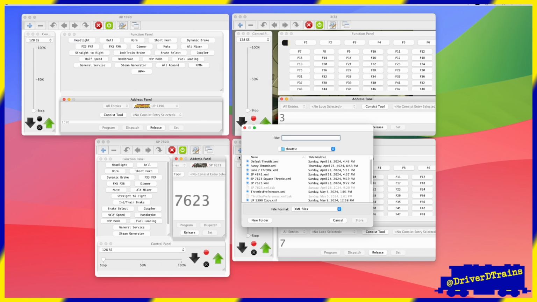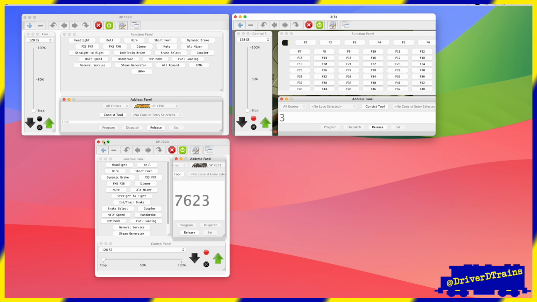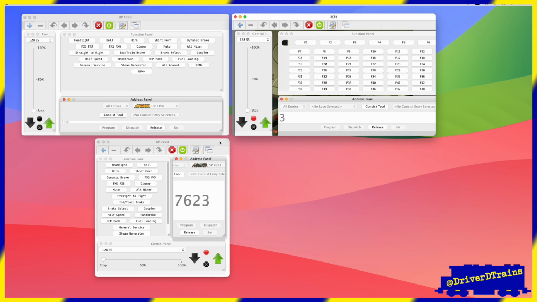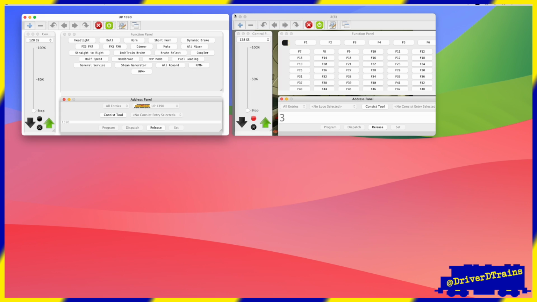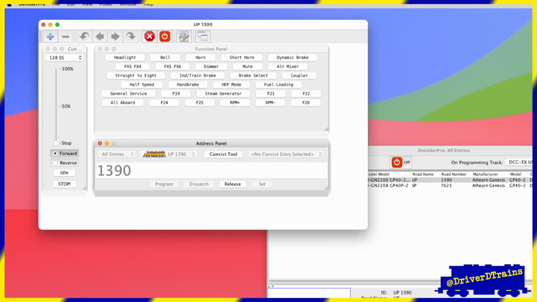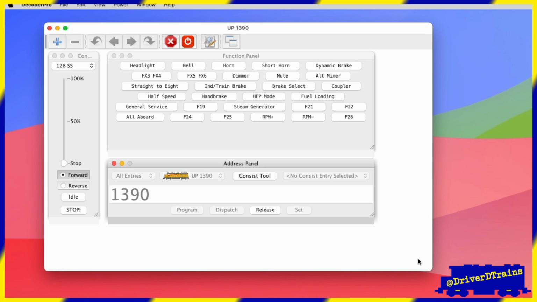In the last part of this video, we will learn how to save our throttle window arrangements and assigned locomotives using JMRI's throttle layout controls. But we can't save the throttle window sizes or positions in the throttle files for specific locomotives. Now that we've looked at how to change the size of the throttle window, let's take a look at the various items inside the window.